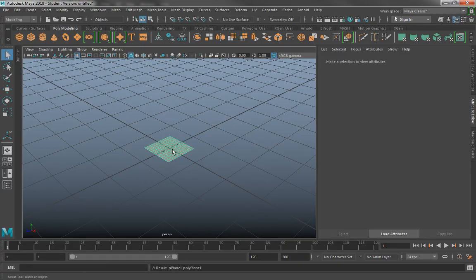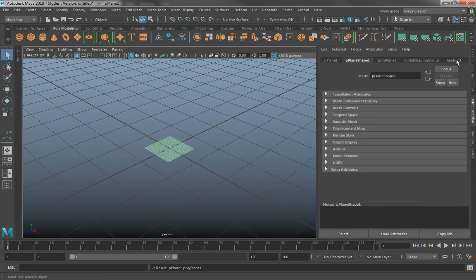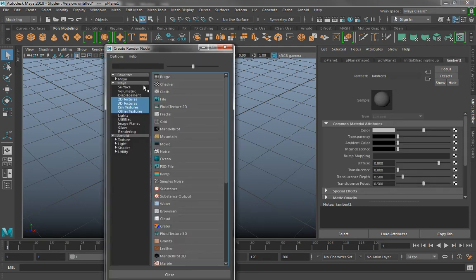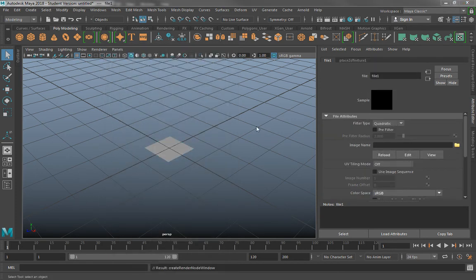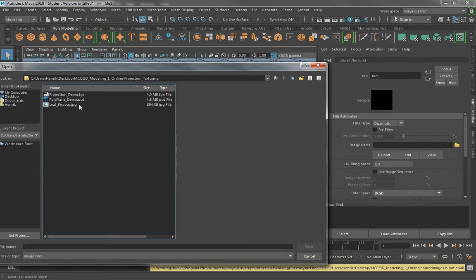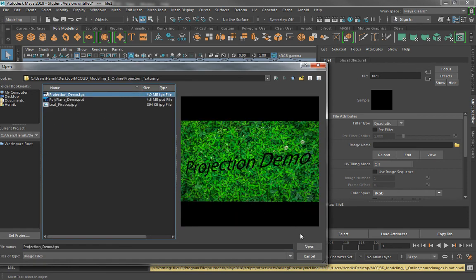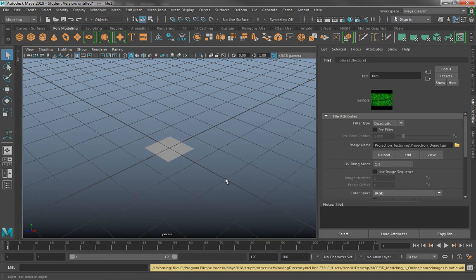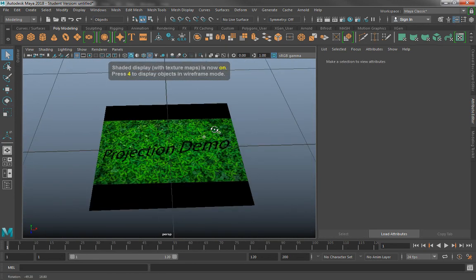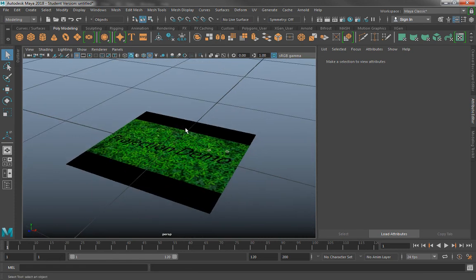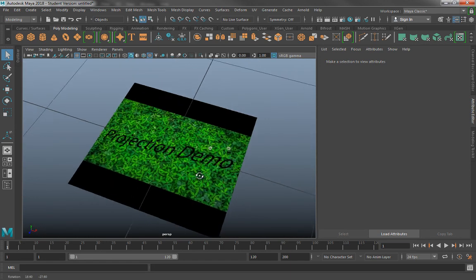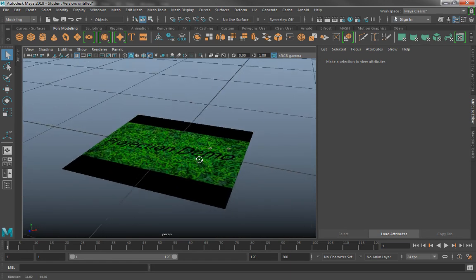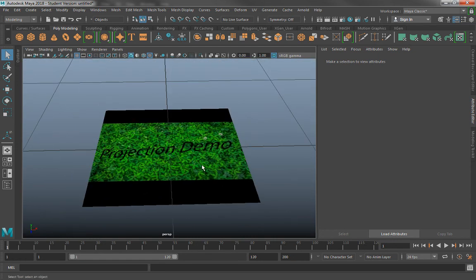I'm going to have to create a polyplane, and I'm just going to do it under my Lambert, file, open, projection demo.tga, and make sure you press 6, and you'll see right there is my polyplane with my projected texture on there.